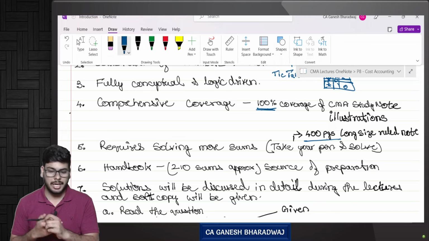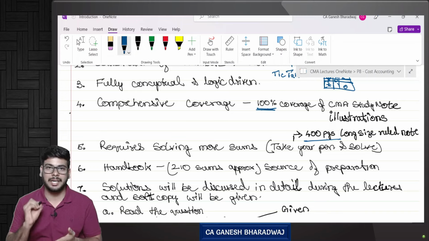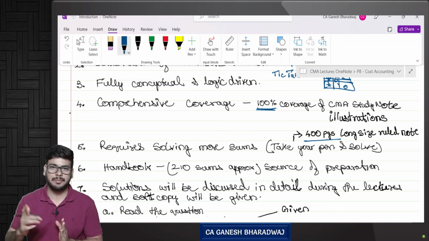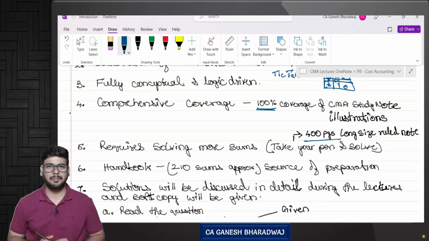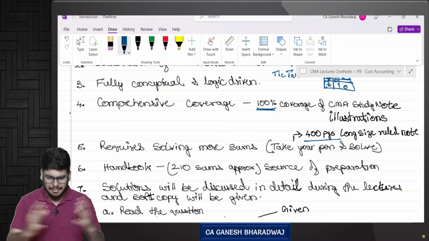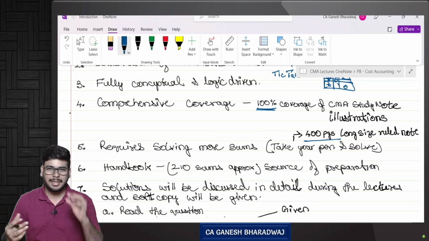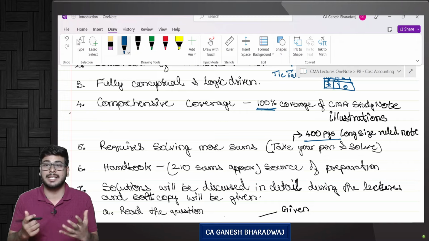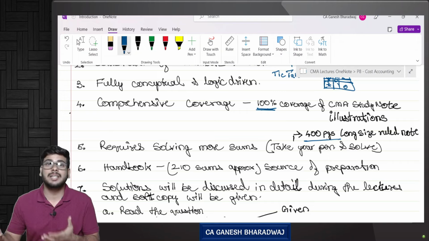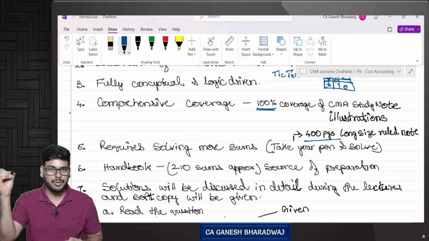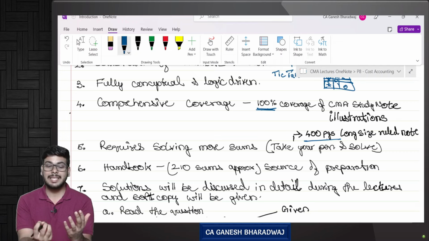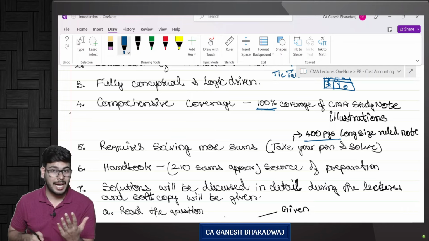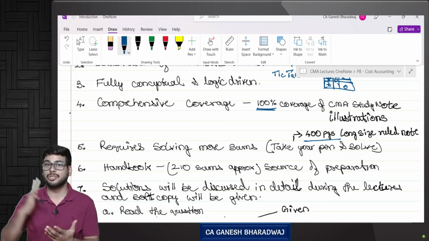Most importantly, in whichever part you've gone wrong, take a red color pen and correct it, because now you need to approach the exam. Let's say in June or December, your exam comes. The day before your exam, you are required to cover the entire syllabus and revise it once. At that point, time is of utmost essence. You cannot afford to turn pages and see which concepts you need to revise at the last minute. If you were using red ink whenever you made a mistake, these items will pop up automatically. And then you will know that these are the areas where I originally committed a mistake, so I need to be careful about this in tomorrow's exam.